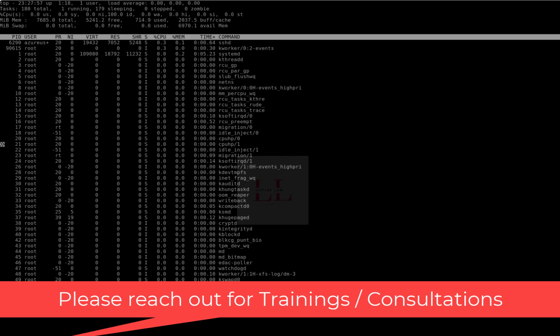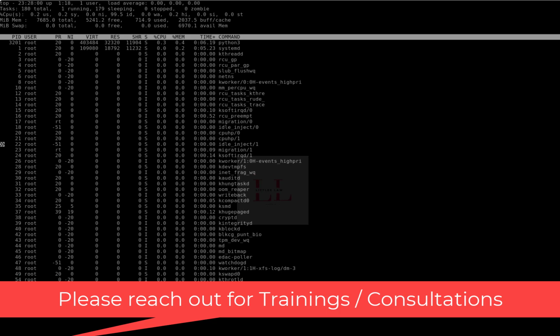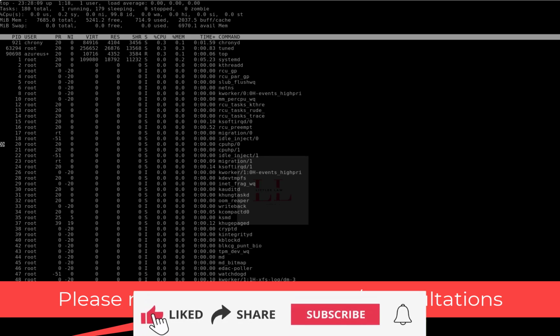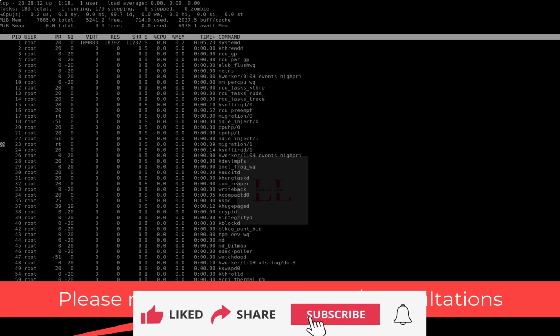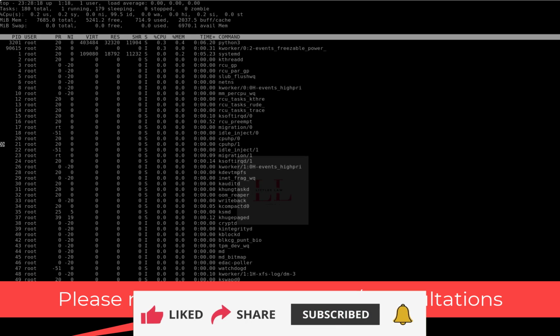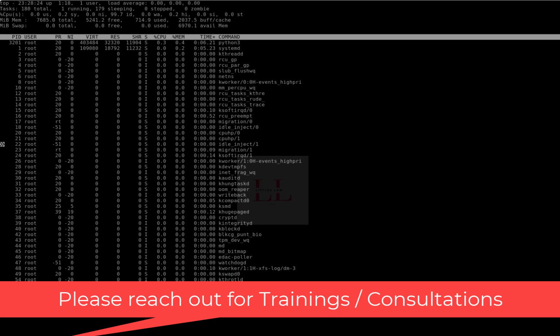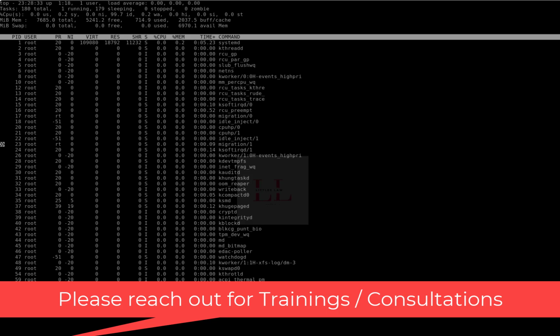So as we have seen here, we have seen the process that has been sorted by memory, and then we have seen the process that has been sorted by CPU. So this will help you to understand which is taking the maximum amount of memory. And it's easy for you to tell that, okay, this particular process, so when you're running your performance testing, you can easily filter out the process that is taking too much time in your Linux machine. And sorting by CPU usage or memory consumption lets us identify the processes that could be causing the performance issues, and we can then easily kill those processes from the same top user interface in case we need.